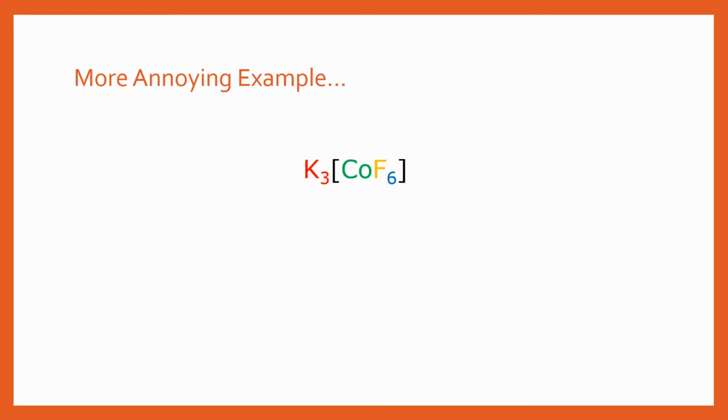Let's move on and look at another example and this one I'm going to call an annoying example. It's one where it's very easy to work out the wrong name without realizing something. So we look at this—obviously potassium is going to form a positive ion so I'm going to put a little plus beside that potassium just to help figure things out. We've got three pluses and overall this was going to be neutral. The bit with the CoF6 inside the square brackets that's going to have to be three minus so we've got three pluses from the potassium so we're going to have to have three minuses to balance that out.